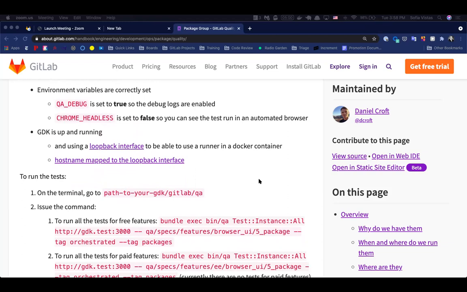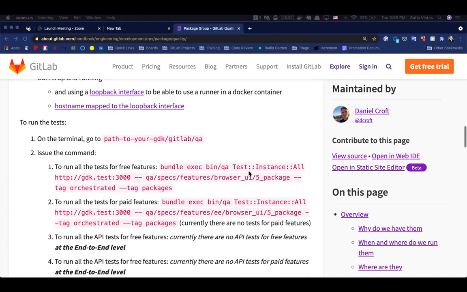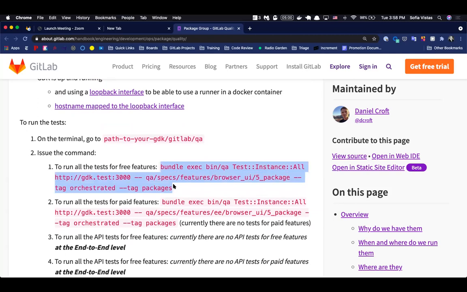So we also have to have some environment variables in order to run this test command. And this is basically the test command right here, the most important one, just to make sure that we can run one of the tests and that everything is correctly set up. I'll just show it in mine, how it looks, and then maybe you could try in yours. Sure. We'll take it from there.